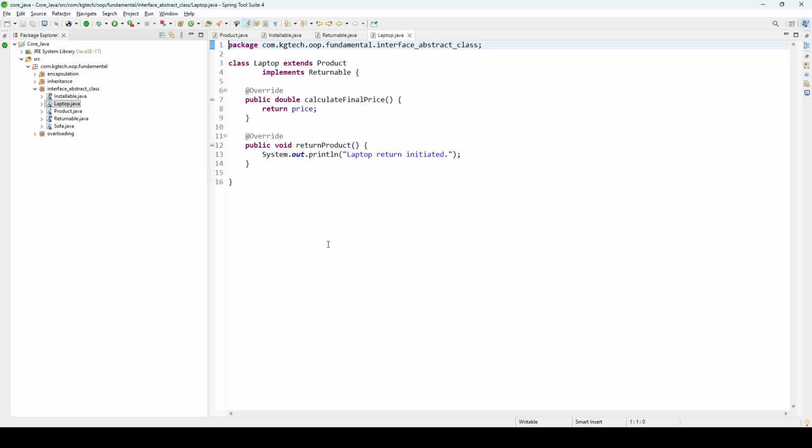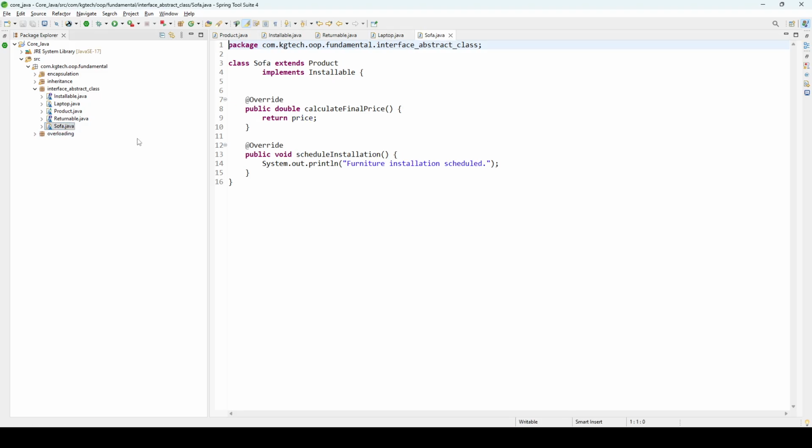But if you talk about some DIY products like a sofa, double bed, AC, water purifier, all those things are eligible for installation as well. Even some products are eligible for installation as well as return policy.